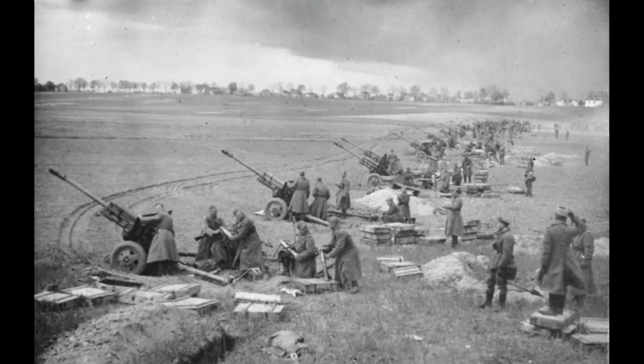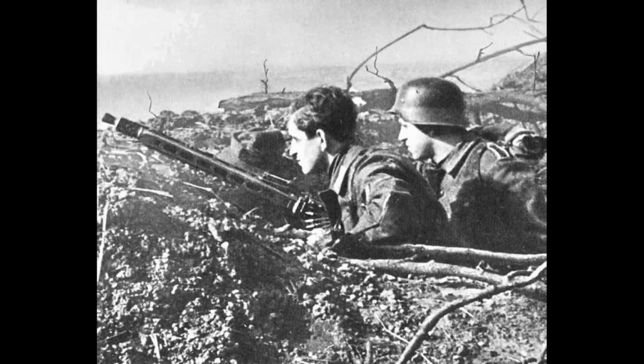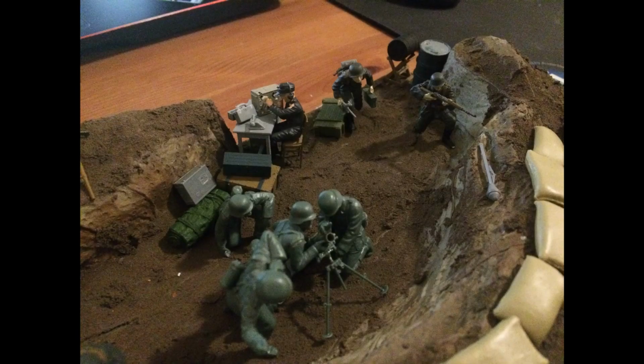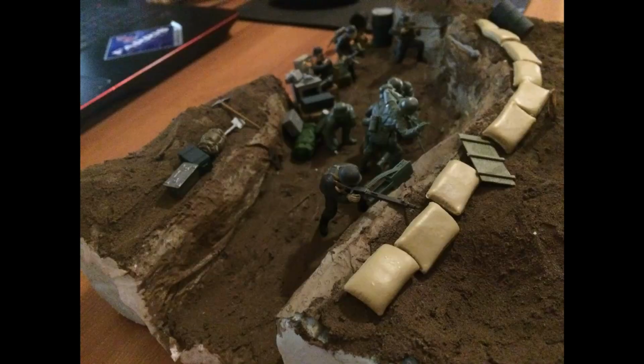But anyway, this is a build that is supposed to be from the Battle of Seelow Heights, a battle that was fought on the outskirts of Berlin in the middle of April 1945, where Soviet forces crashed through some of the last lines of defense before they reached the outskirts of Berlin. And the idea was to make a German last line of defense and a mortar pit where things are going south rapidly and there are some reinforcements running past, there are some machine guns taking place, and it's supposed to be a scene of chaos.